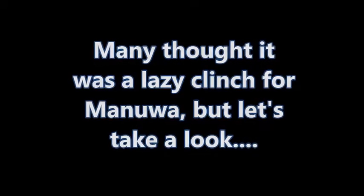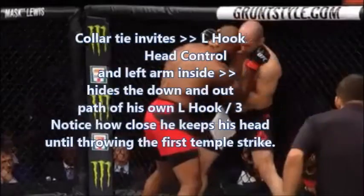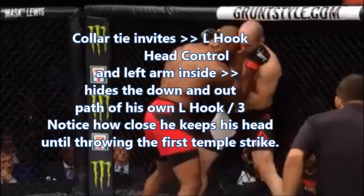So this is when the world took notice, certainly, against Jimi Manuwa. A lot of people kind of thought it was a lazy clinch or whatever for Manuwa, but upon further inspection, check this out. So this is a collar tie. It invites the left hook, right? Now, it's not as though Manuwa is going to throw a left hook, but it's the way that his right arm is, that's usually a position which would invite one. So his head control is good. In other words, he's going to disguise the strike that he intends to throw.